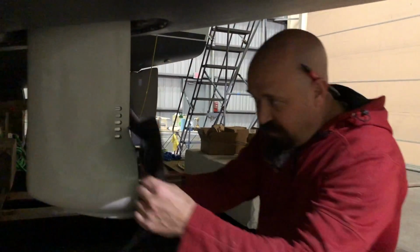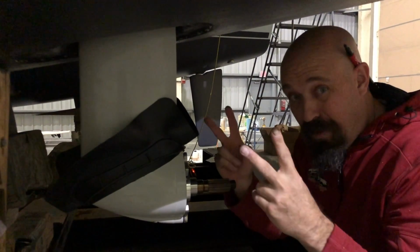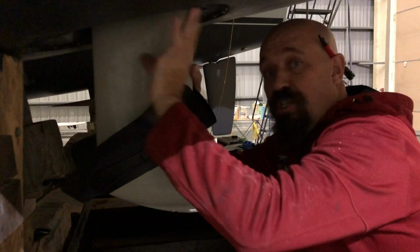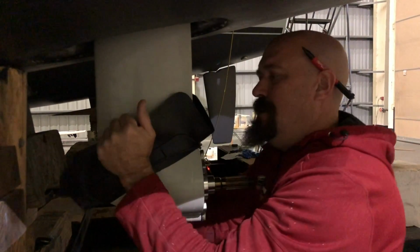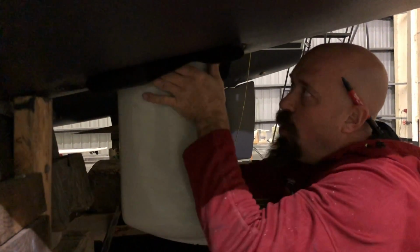And the manufacturer provides these boots, but it's always kind of a pain on how it's going to go together. The Lagoon, they just screwed them in, which I didn't particularly care for, and then glued on the cover plates. These cover plates that we made, we're going to Sika in, but this I'm going to trim so it just barely fits this inside, so that when the plates go up in there without screwing them in and putting more holes in the boat, it'll just hold this rubber boot up in. Obviously it overlaps right now, so I'm going to cut it to follow this little trim right here.